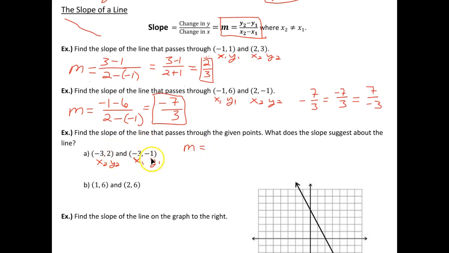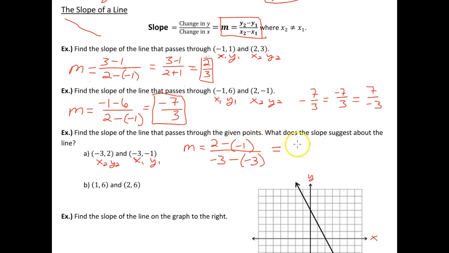So the rise is the y values, because that's on the y-axis. So how far did it rise? So y2 minus y1, minus a negative number, over x2 minus x1. So there's lots of negatives going on here. Make sure you don't lose them. So y2 minus a negative number, x2 minus a negative number.